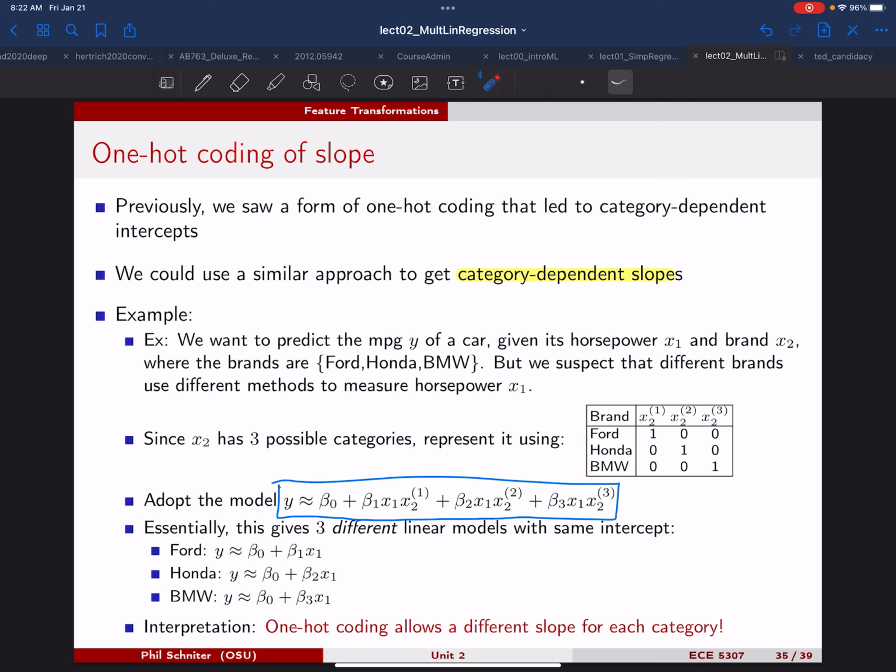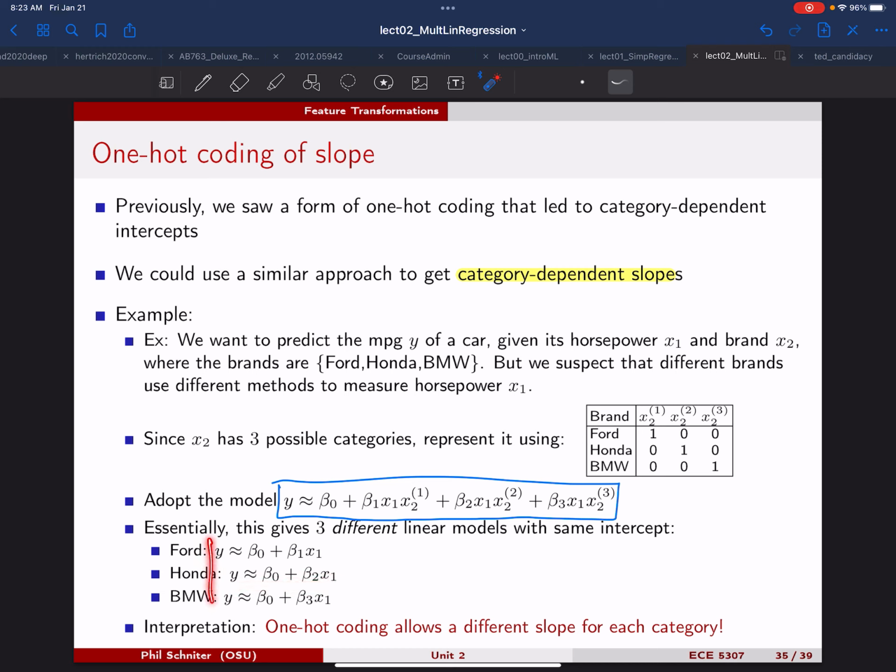What's going to happen is we're going to multiply them against the X1 feature. So whenever I have a Ford sample, that means this guy goes to 1, this stuff goes away, and I get this. Whenever I have a Honda sample, these guys go away, this one goes to beta 2x1, and I get this. And similarly for a BMW sample, we get this.